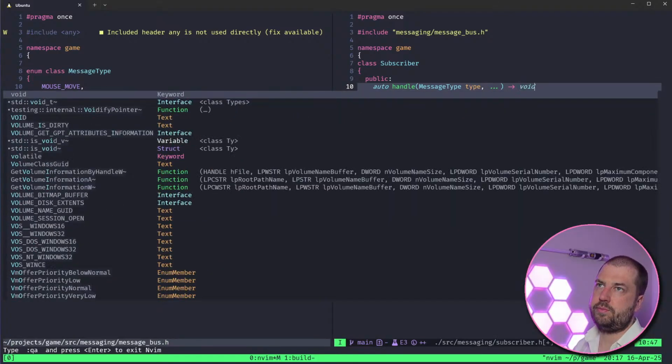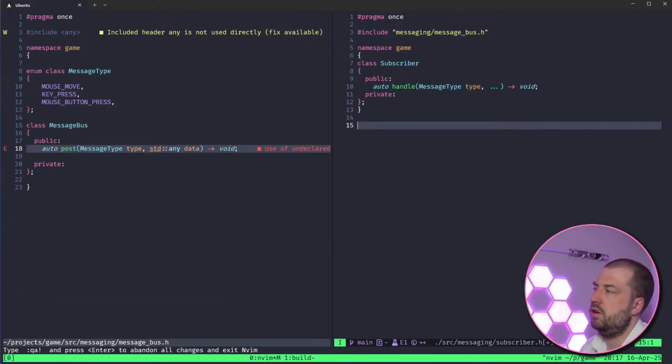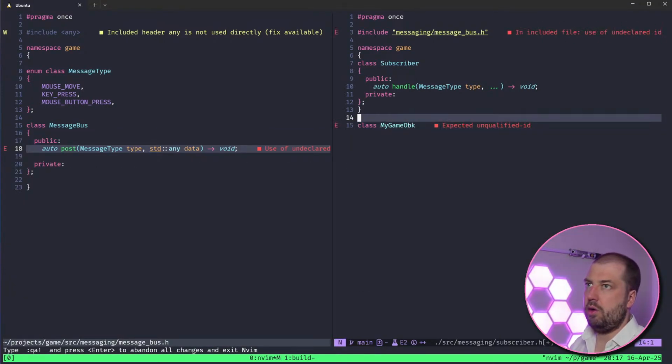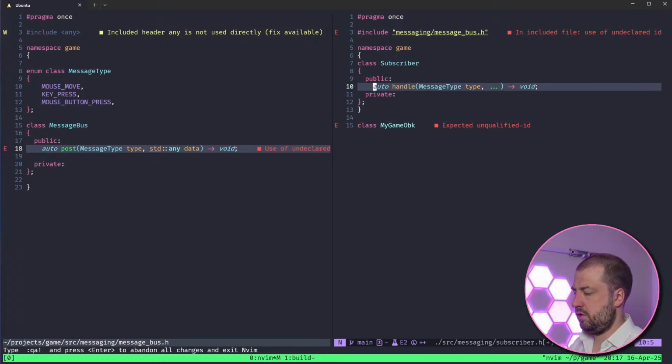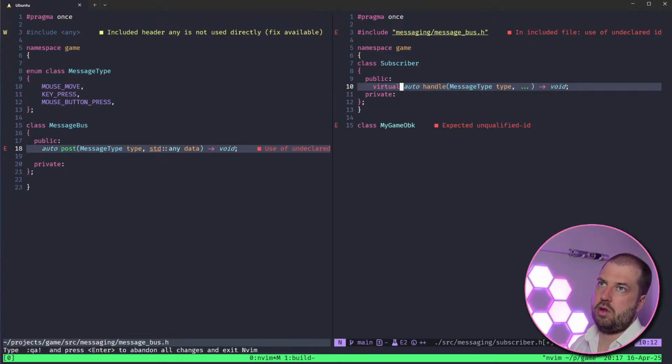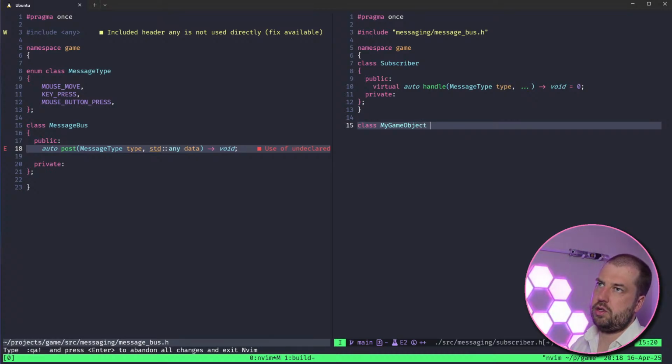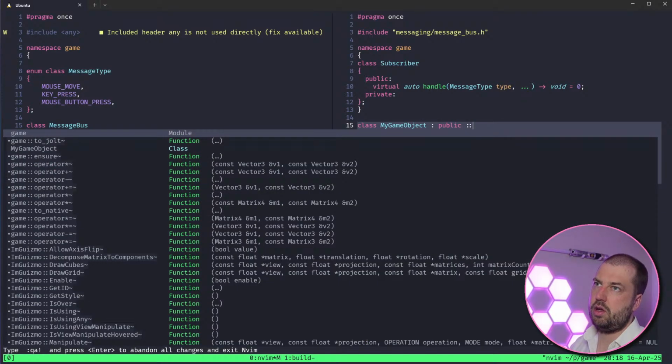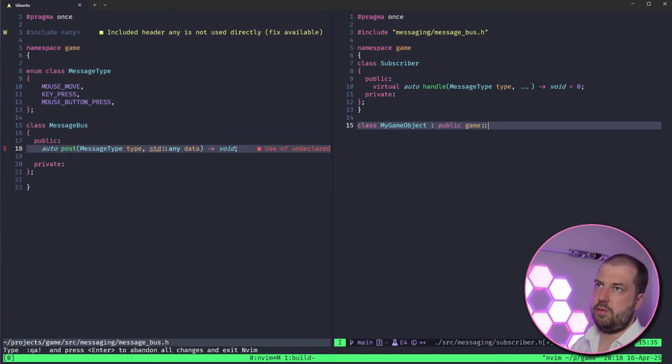What am I doing? And then we could have, as an example, which I will not keep this code in here, my game object is a public game subscriber.